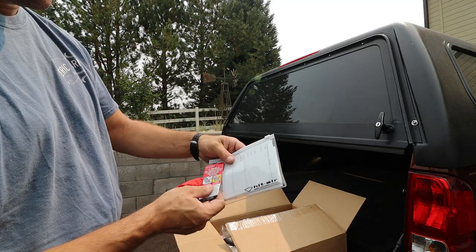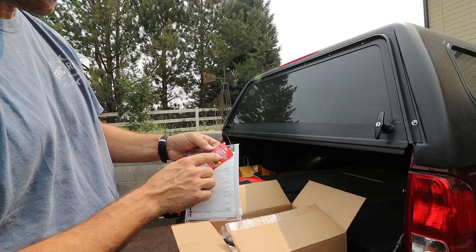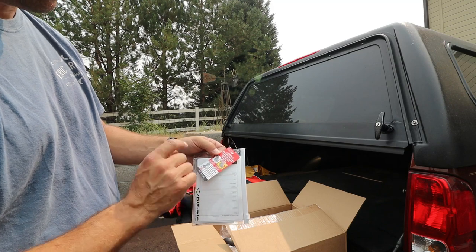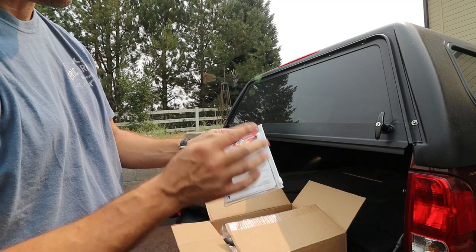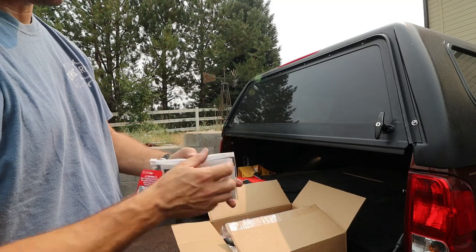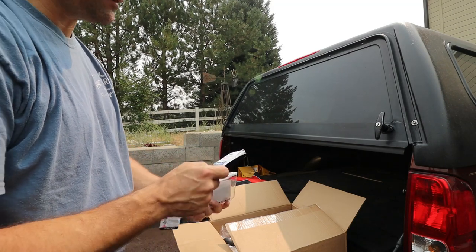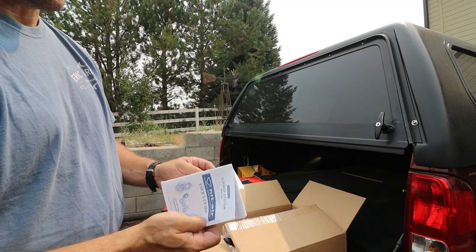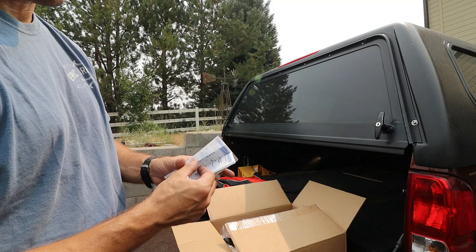Then you get here's another little label. After resetting the key box, the setting bolt must be taken away from the key box. So there is a bolt and an Allen key in here, and this bolt is only used to reset, and then afterwards you have to take it out. It's in a waterproof little pouch, so it probably makes sense to take that with you on the bike, even if you have a replacement cartridge.